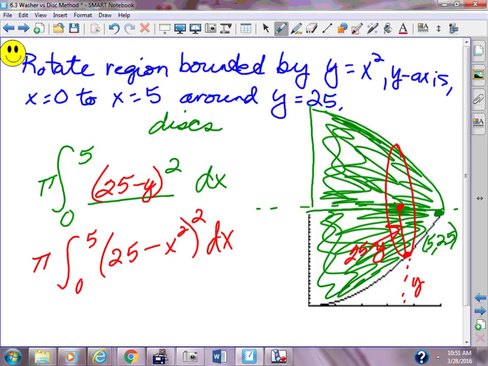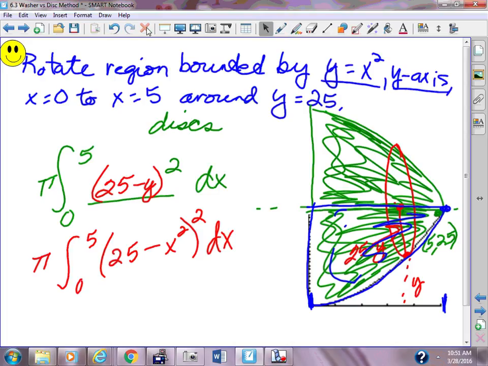Questions? Yes, sir? How did you know which part to shade? Why didn't you shade the outside rather than the inside? Because it was this right here. That's the parabola. So I knew that I had to have this portion right here. The y-axis meant I had to have this portion. These are just the restrictions. And then it said it had to go from 0 to 5. So that meant start here and go to that ordered pair right there. So that had to be the shaded region in here.